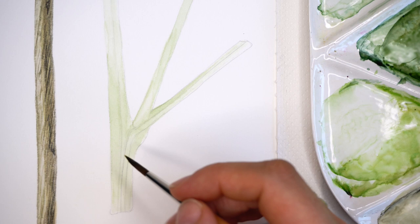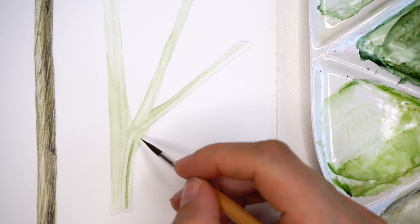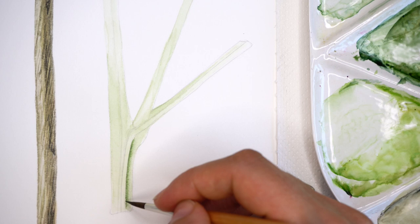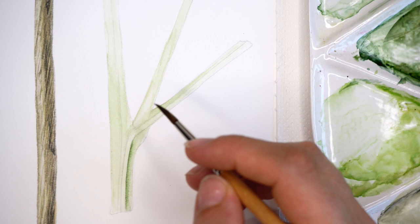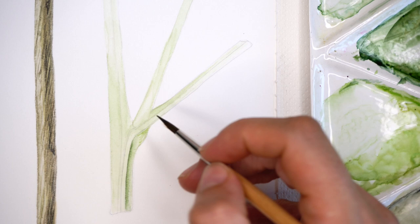Starting with water layer, then with very transparent green watercolor mix, and when the surface is completely dry, I start to add shadow areas. In this reference, we can see a very beautiful and interesting part of the stem, exploring, constantly looking at reference. It's always like that. The more we look, the more we start to see, analyzing. How is that going where? Why it is lighter there and why it is darker there? Creating the three-dimensional look, the volume.